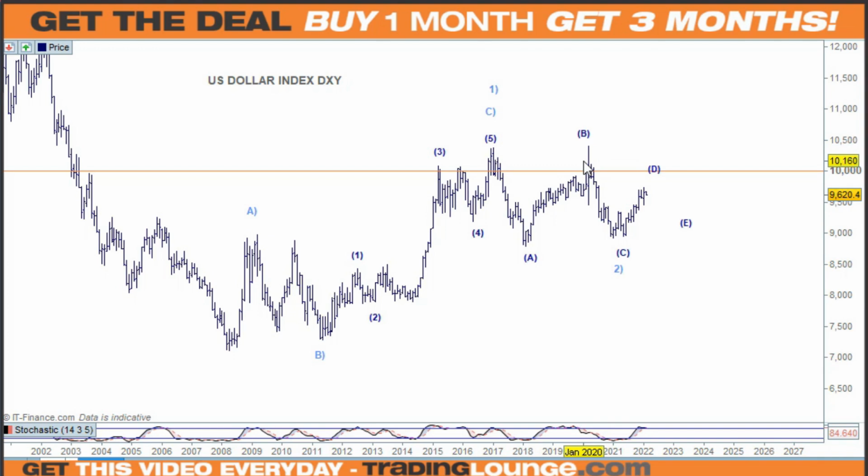But sometimes I think spikes, if they're news driven, shouldn't really be included, but that's a debatable topic and there are good arguments for both sides. On the other side here, we can count 5 waves down. So do we call it down for 1 and back for 2, and down for 1 and back for 2, and go down further in this way? Or do we look at it as an A wave and a B wave and a C wave coming down here? Can we look at it as a triangle, A, B, C, D and E? I struggle with that a lot because it counts down nicely as 5 waves here and 5 waves here.